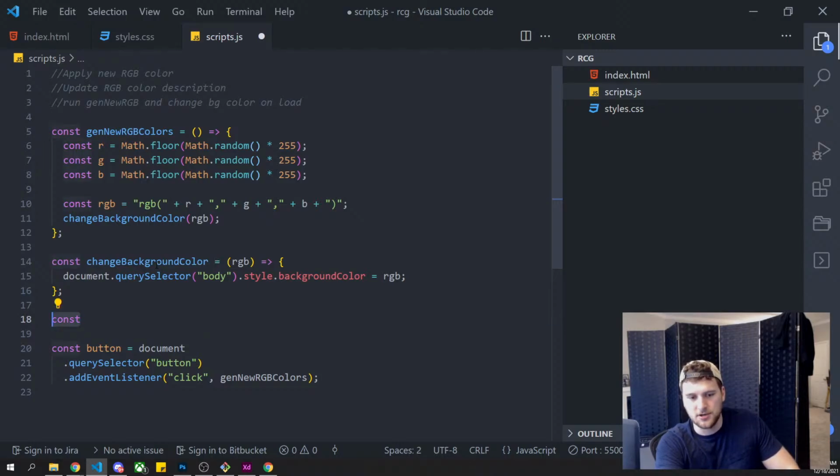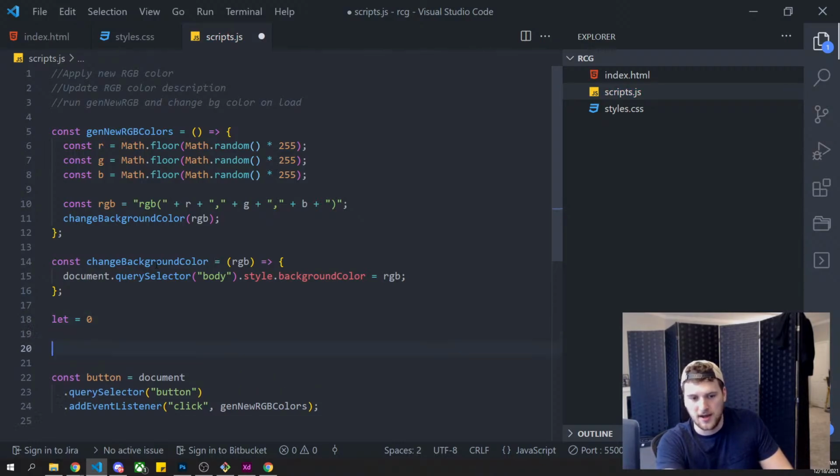Now, let's say you have const equal to an array. You can still mutate the array. I don't think that counts as reassignment because it's still equal to that array. You're just mutating the array inside the constant. And then there's let, which is, I don't know why they called it let, but this can be reassigned. So let's say let num equals 0, and then down here you want to say num equals hey.